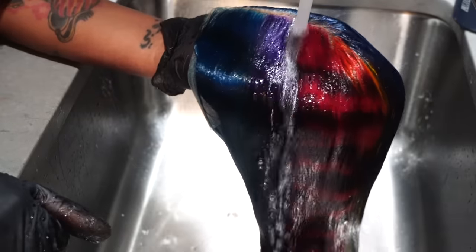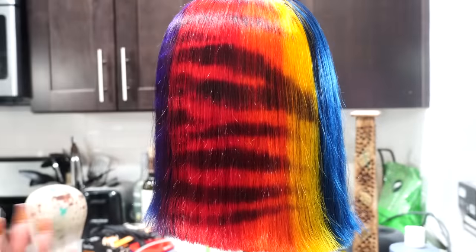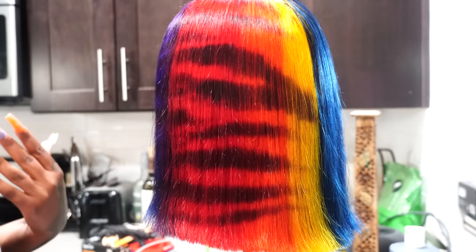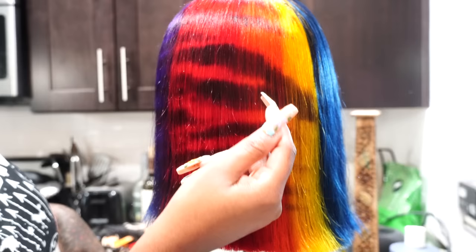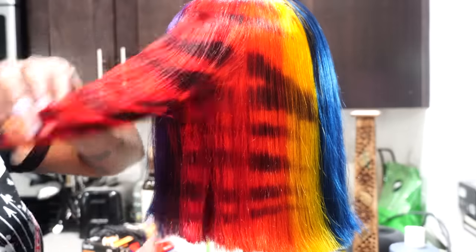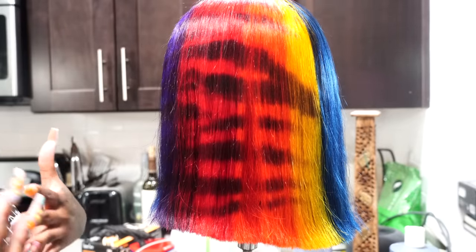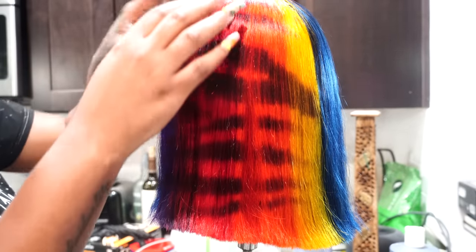Good morning, fairies. We are on day two. Today we are going to be working on lace stripes. I think the next thing I want to do this time around is go in between the actual hair, but I feel like it's going to give me the results that I have been pretty much wanting and needing.